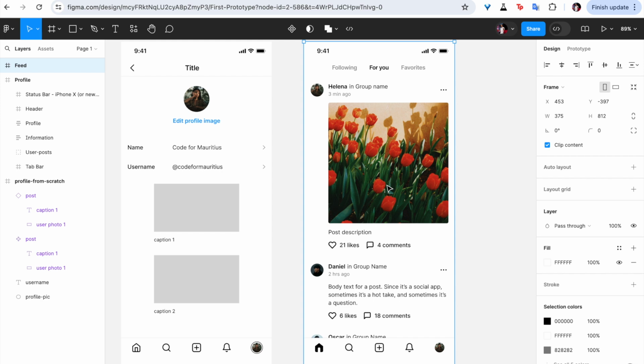And let's say that we want to be able to switch between our profile page and our feed. You can actually simulate this using a wireframe.